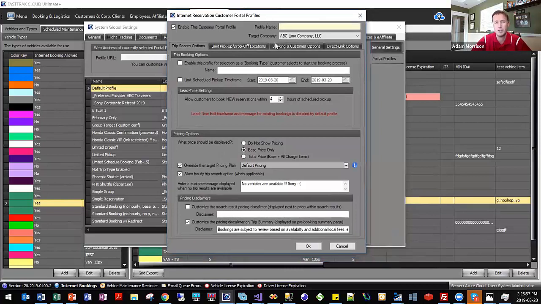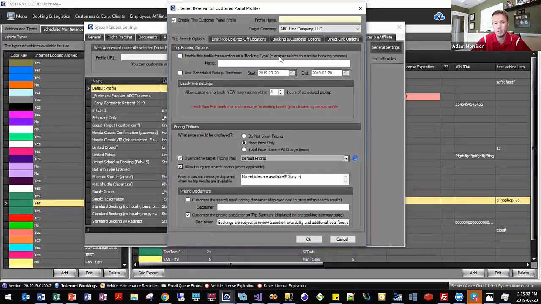So looking at this process here, you can set the company, which, like I said, describes the branding. If someone were to access this profile or book through that profile, this is where you set the branding, company name, phone information, things of that nature. This setting right here we're going to talk about a little later. This is the booking type. That's more of an advanced setting. I highly recommend you guys stay away from that until you're absolutely positively sure what it does, because it can really change the core way that your portal works. So we want to make sure that it's set up right before you actually enable that.